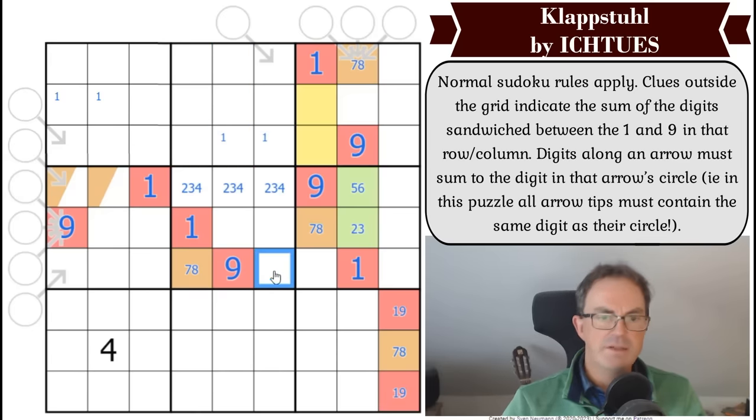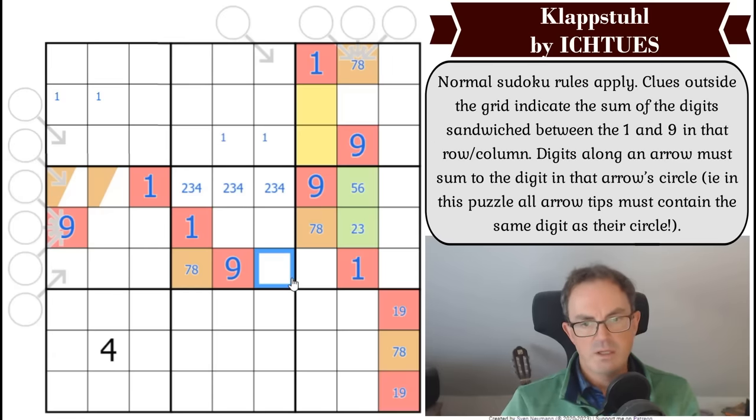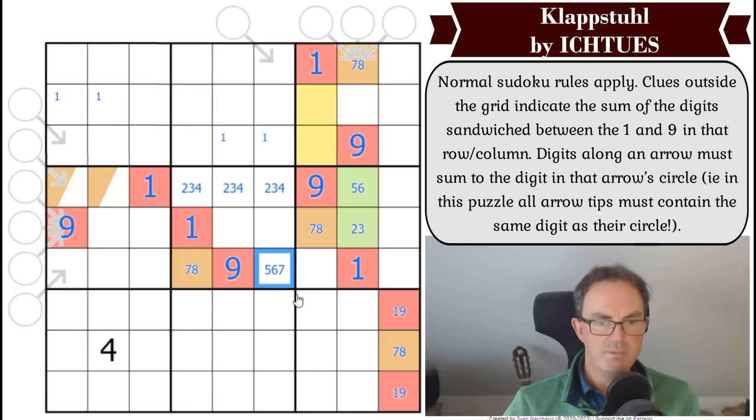All right, let's carry on with this then, because this is a high digit. We worked that out before. It can't be 2, 3 or 4. So we know this domino is adding up to 9, and that's got to be 5, 6 or 7. It can't be 8, can it? Because that would be a 1. And if it's 7, that would be a 2, which would make this a 3, which would make this an 8. I don't know. That might be possible. I'm not sure.